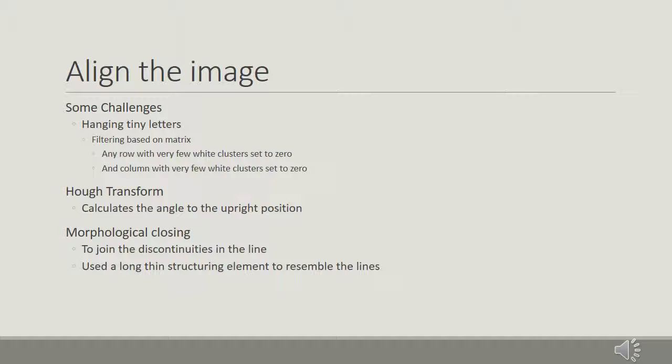Also, if you notice, some of the lines were discontinuous, some of them were broken, unconnected portions. We need identical parts of those lines for the parallel lines. So what we do is morphological closing. We use a very long and thin horizontal structure which looks just like the nutrition fact line. We apply the morphological closing, and what it will do is fill in those broken lines, and it will give us solid lines which look almost identical.